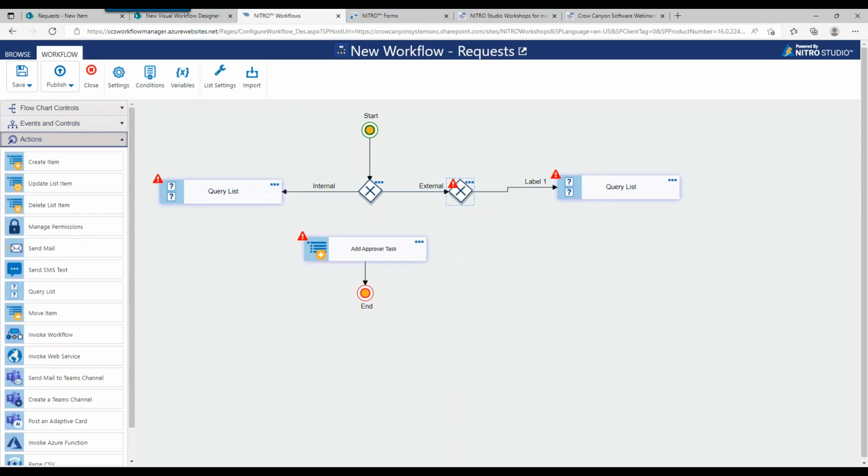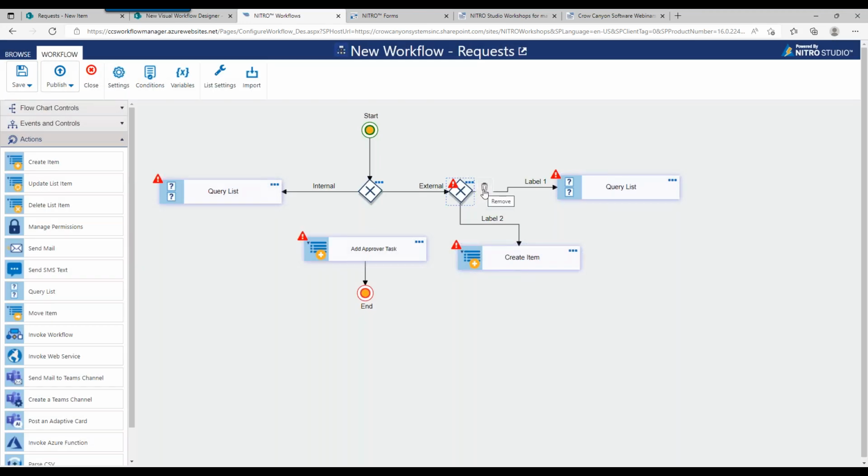And I just didn't have a great example for this. Let me just go ahead and configure something that kind of looks okay. So internal goes this way, not internal goes this way, and then it does a second check. Maybe there's some other check you have to make on the external ones before you decide which way you're going to go. So you can have a gateway cascade into a gateway, and then into another gateway. So that's another way to do it with the gateways, if you have multiple conditions, you could set those up.